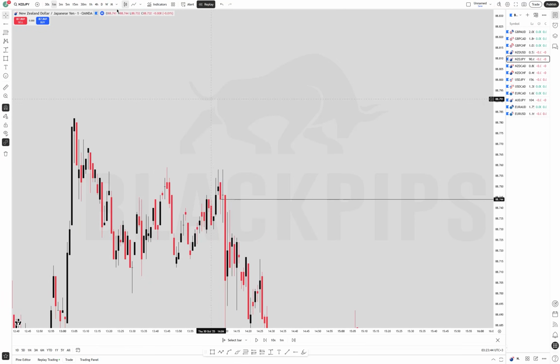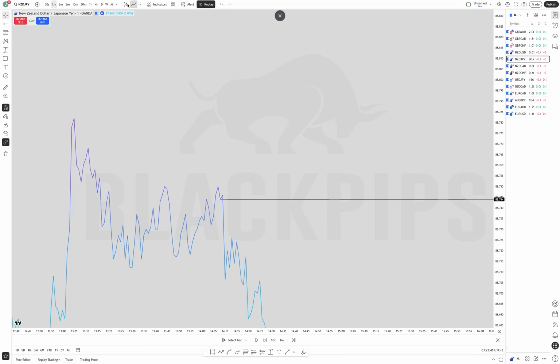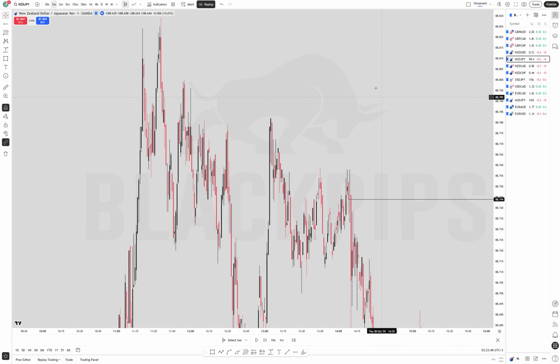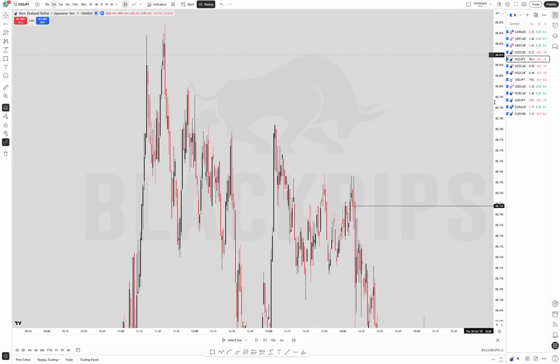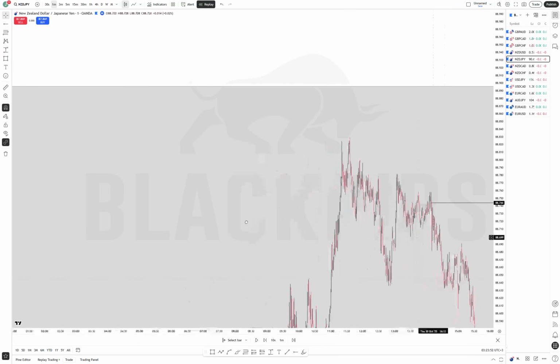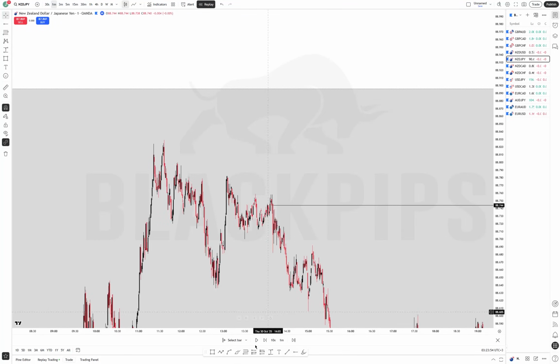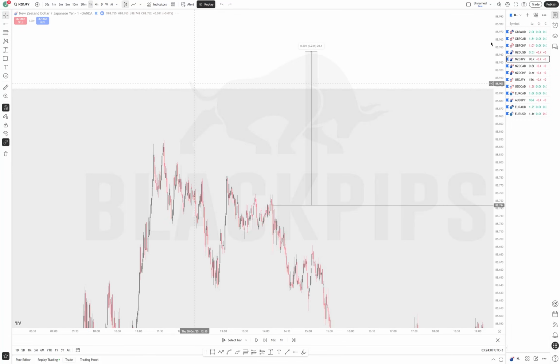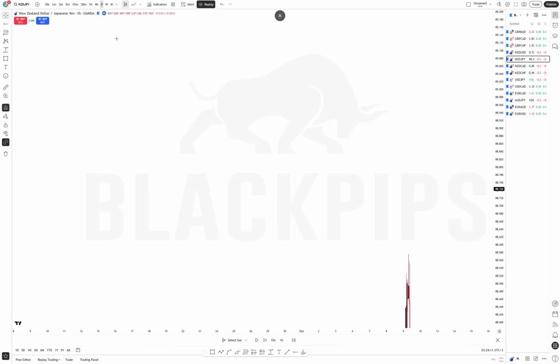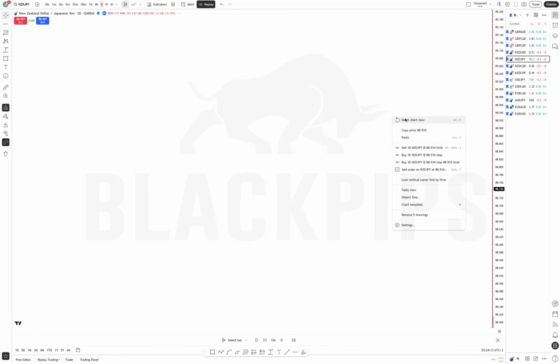We can take the entry from this point, because as you can see that was the inside formation, and it was very, very clean. So you can take it, or you can just go back again to the lowest time frame to see if you can find another inside formation. But because this structure gives us only 80 pips, we can just put the entry there and put our stop loss at the maximum point, which is 20 pips, because this is the NZD JPY, and wait for the market to come to that point there.